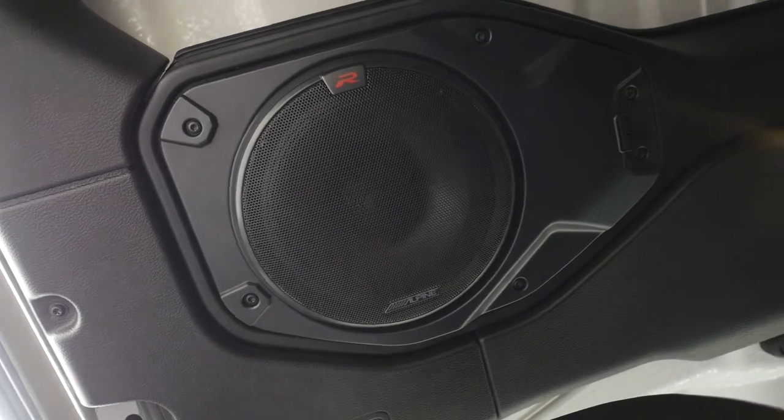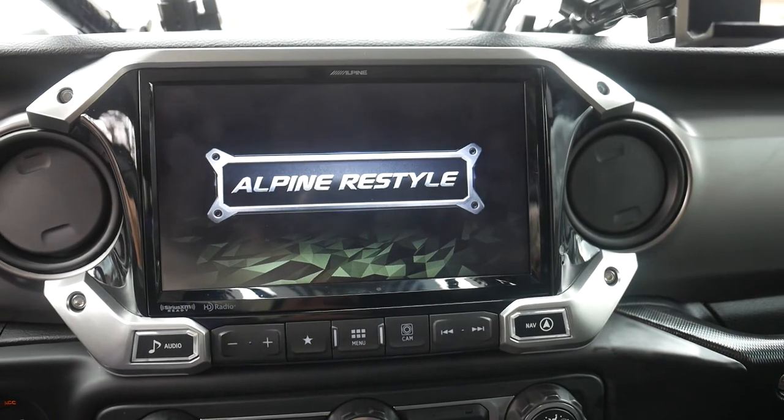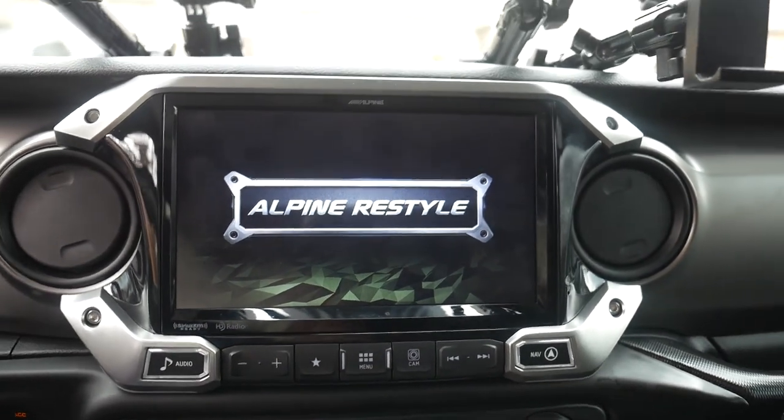These are Alpines in here. Let me see if I can show you that. Well, I'll get a B-roll shot of that. Of course, the Alpine X409 system. Love this thing. This head unit is just bananas.